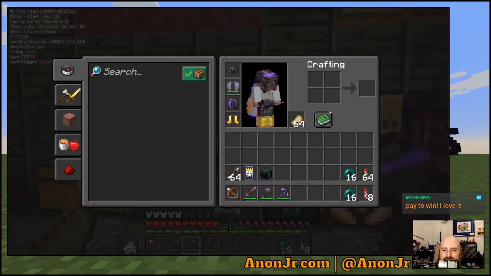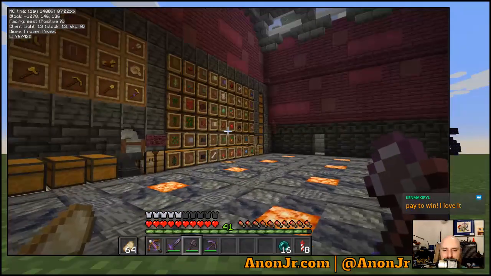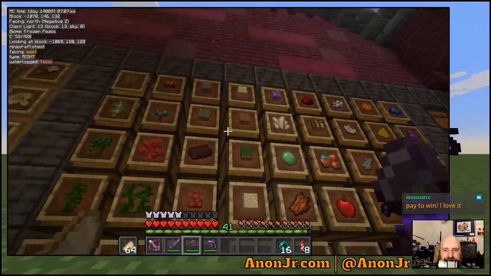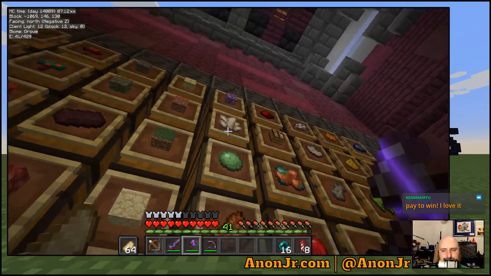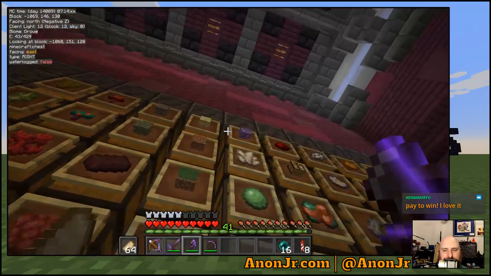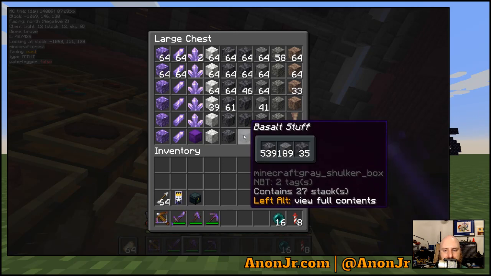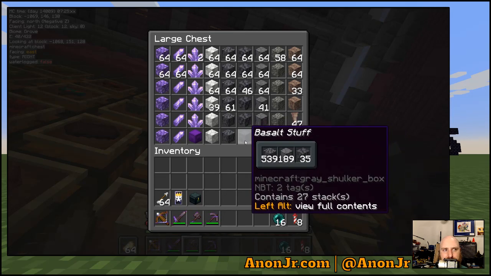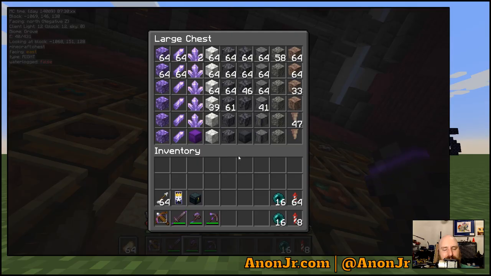Alright, let me drop that all into storage. That'll sort its way out. I'm already running low on space in some of these boxes. I did not intend for that. I need to get it over to main storage. I would also like to needle Arcadius, who's supposed to run over for some basalt. And there's this box of 539 basalt. That would have come in handy.